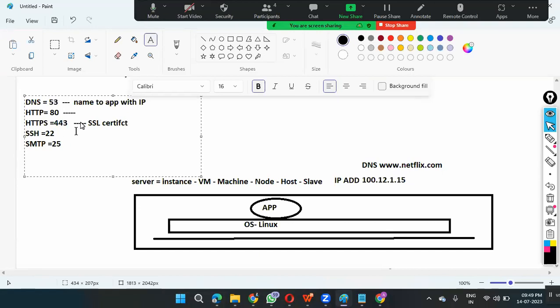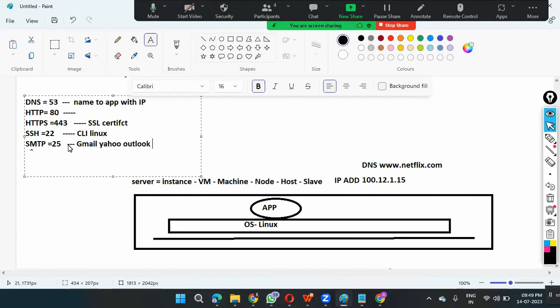SSH is for connecting to the CLI of Linux or Ubuntu servers to do your work. Windows is GUI, Linux is CLI. SMTP is what Gmail, Yahoo, and Outlook work on. When you send a Gmail, what protocol is it running on?